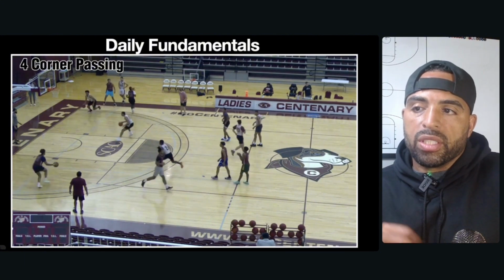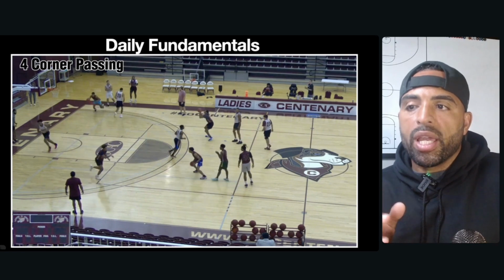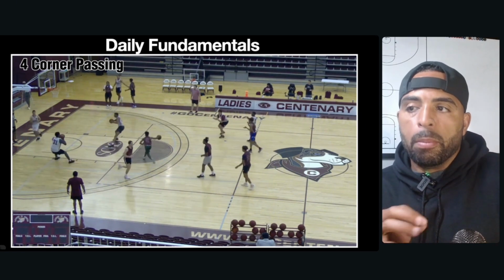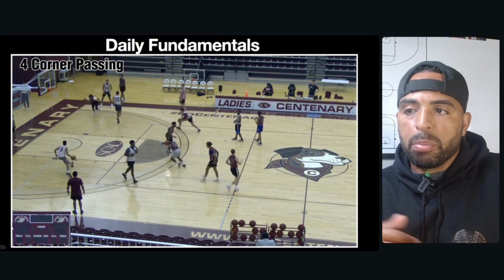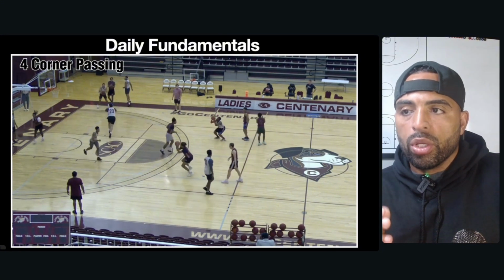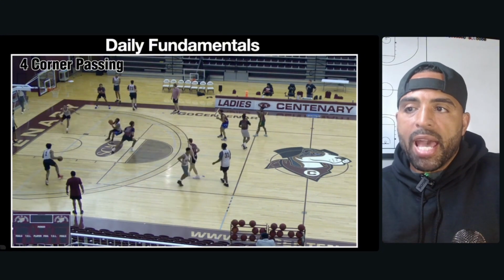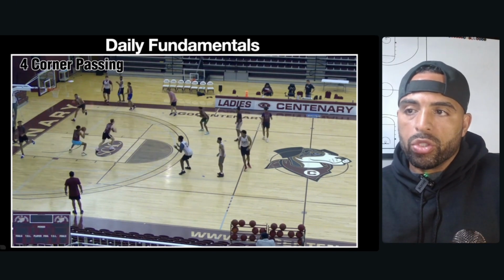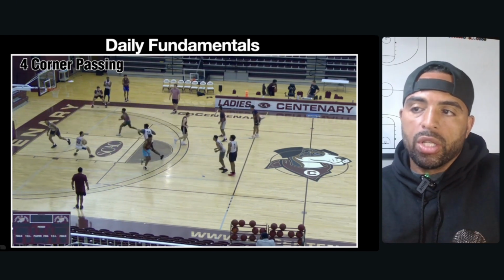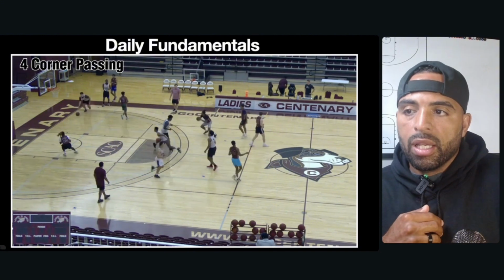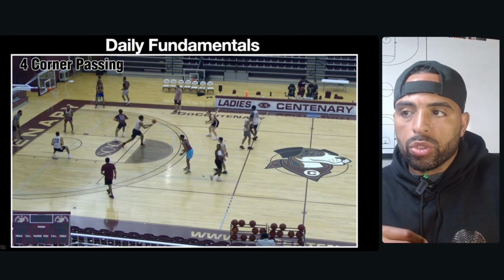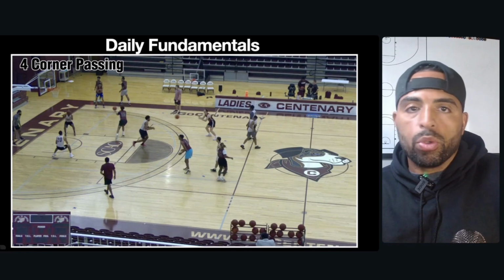The objective is to catch on 2 with a raise or shot fake, a violent rip, and you get a minimum 2 dribbles to get a piece of the paint, and then you have to land on 2, pivot, and pass to the line that you're going to, which in this example is to your right. And then once you pass, you have to sprint to the back of the line. This is just basically working on catch, shot fake fundamentals, so you can start and stop a dribble without traveling.